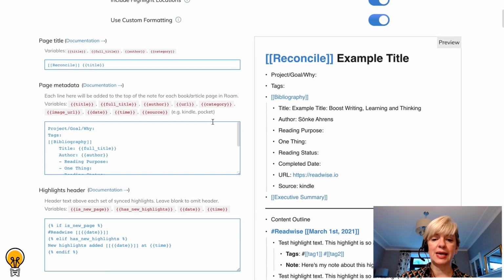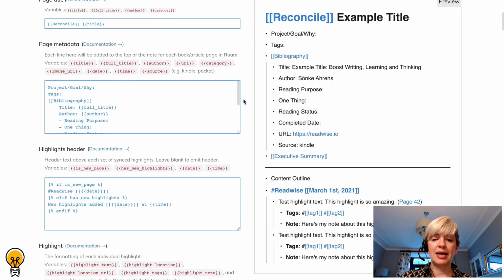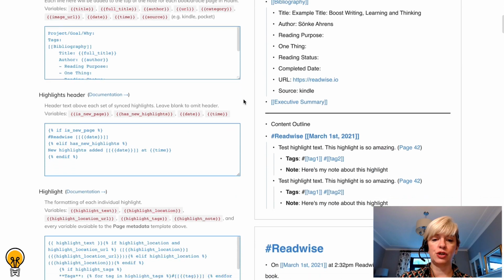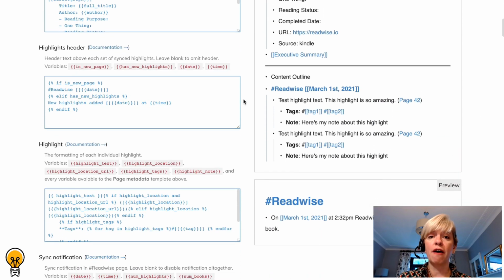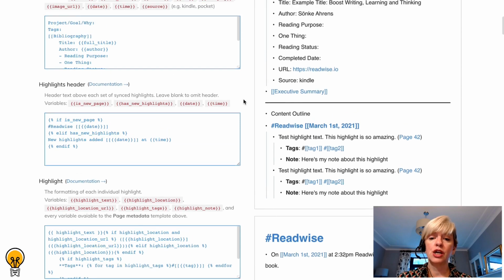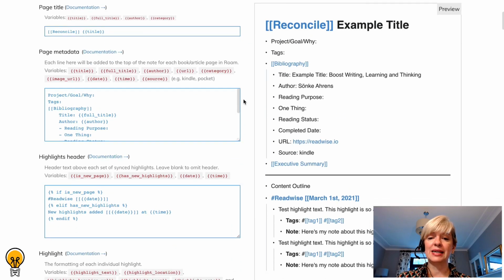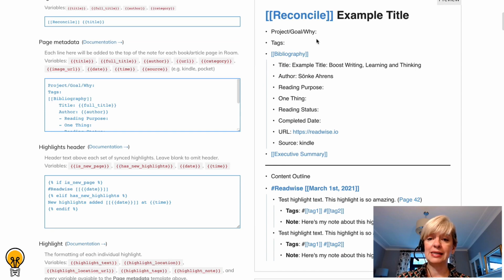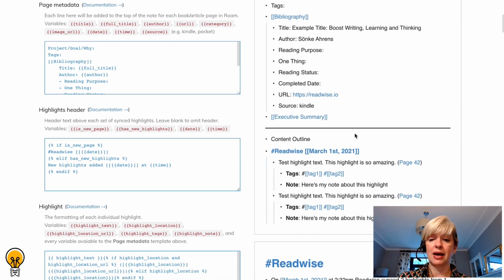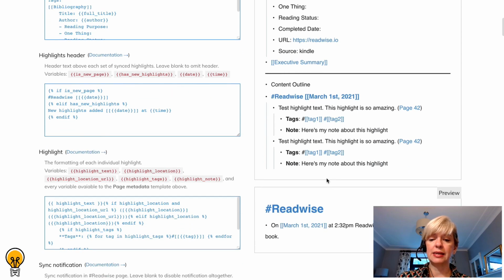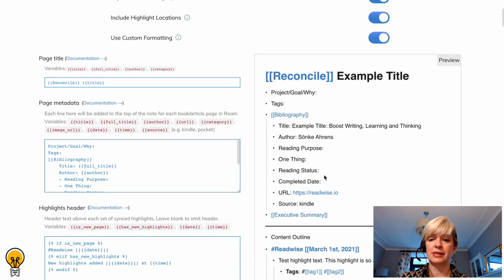So what you'll see on the left-hand side of the page is the information that you can bring in from Readwise IO as the header of the page when it takes the notes. Okay, so it will take notes for you and then it will create a page in Roam using the title of the source that you've collected from. So what I have done here is I have basically just replicated the header that I want on sources that come in through Readwise IO and set it up so that it always comes in the same way.